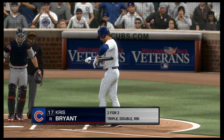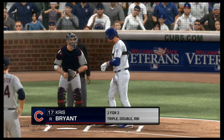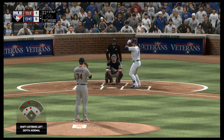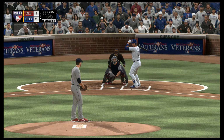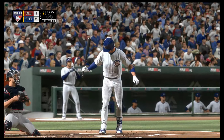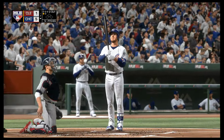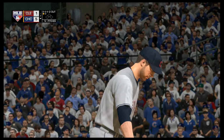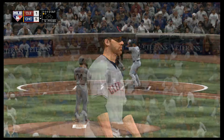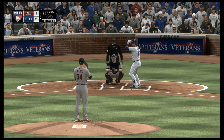Ready for another chance? Chris Bryant. His prior history versus this arm, 1-for-3. He's taken him deep once. Into the windup and the pitch. Takes a fastball on the inside corner. When you're facing this good a hitter, man, that strike one becomes so important to get ahead with him and make him think about something else. Now you can control the at bat.